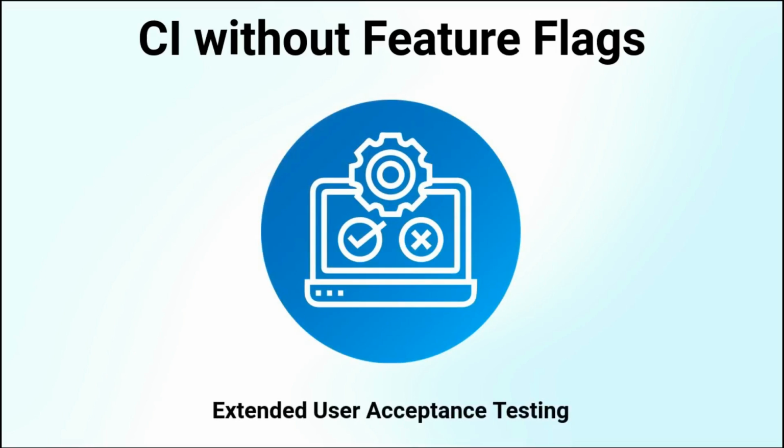If you want to stick with CI, you can try another approach. Verify your features in user acceptance testing. How long does that take? It depends on your features, your users, and your test plans. You may be able to quickly integrate code and deliver it to user acceptance testing. But your developers will miss out on getting timely feedback from production.